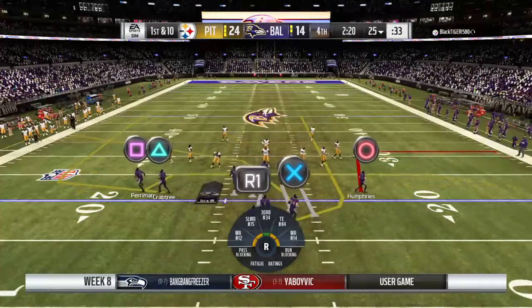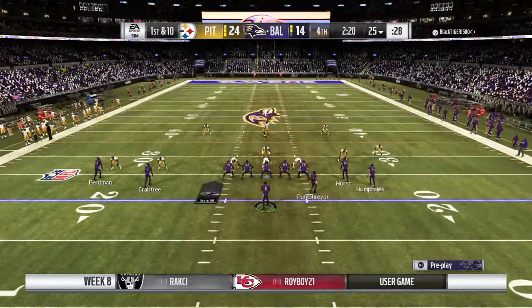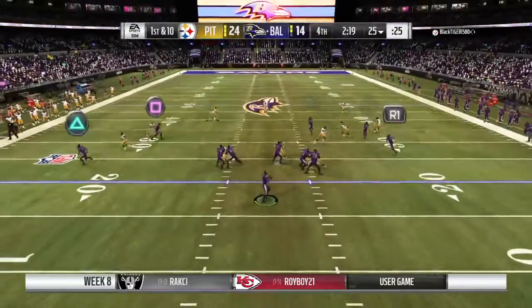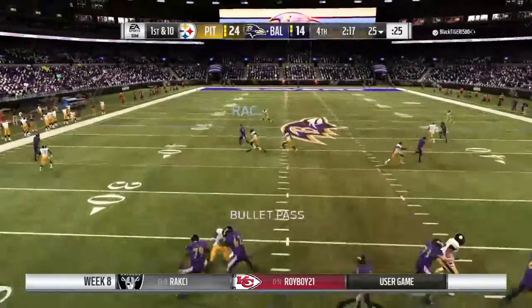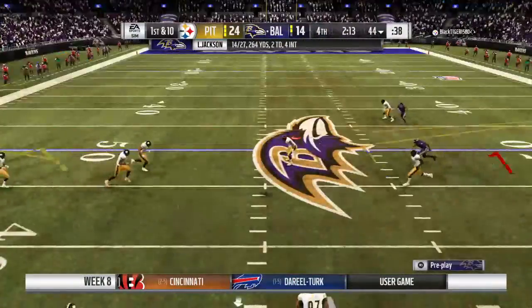For us up here in the booth, it's been fun to watch. The defensive coordinators probably scratching their heads. Yeah, they're going a little bit crazy right now. But let's face it, all of our friends who play fantasy, they're enjoying the heck out of this show because most of them are getting a bunch of points. Yeah, points certainly not at a premium here.